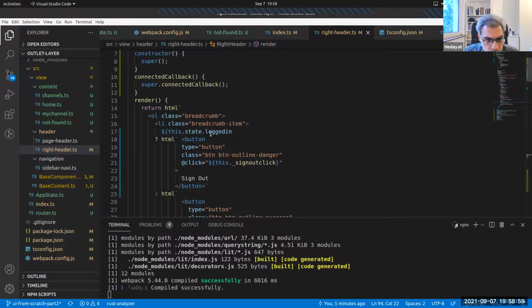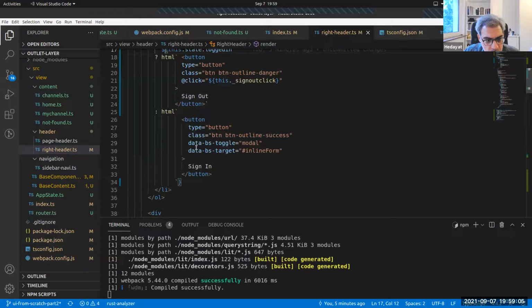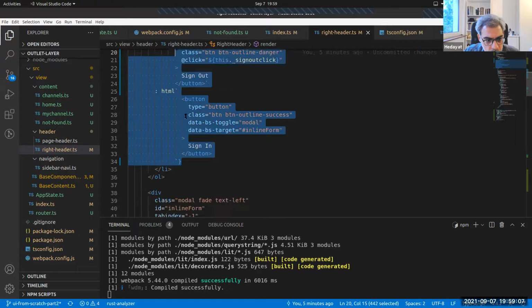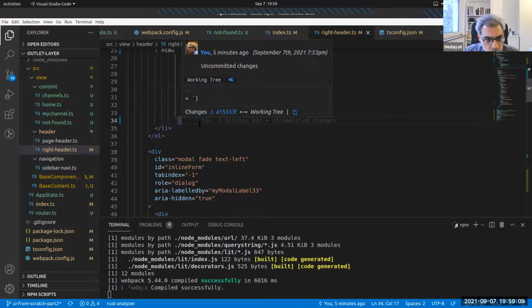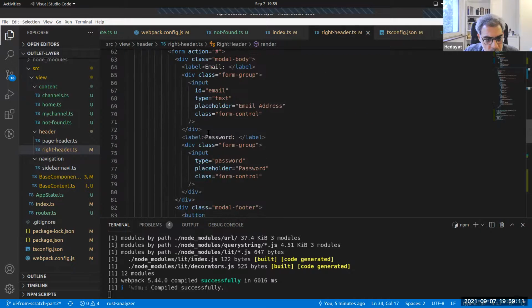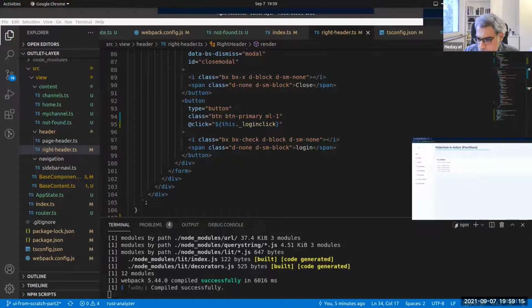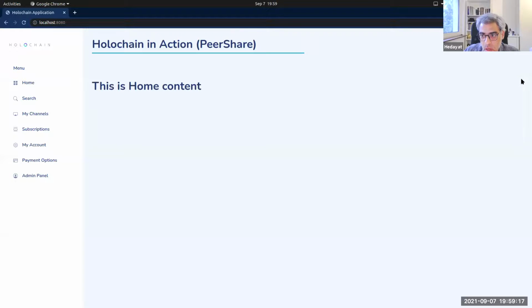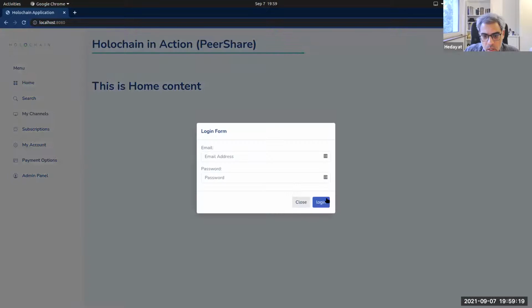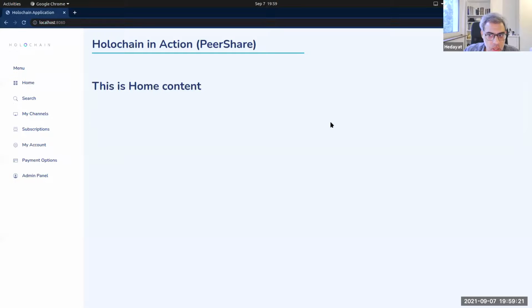Render HTML if the state is logged in, render this one. Otherwise, it should render actually the other way around. So it means if it is sign out, this one, if it is sign in, the red one.